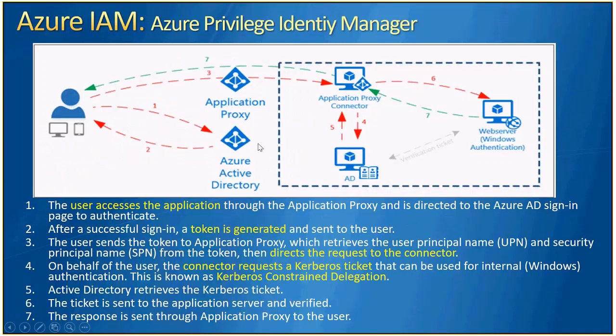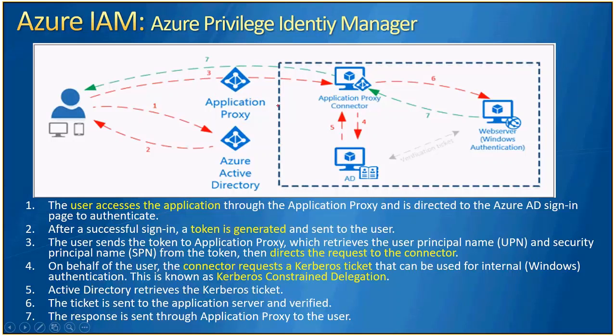What you see over here is the Azure AD application proxy. Just forgive me for the wrong title, it's not the privileged identity manager. So, Azure AD application proxy. I talked about if you have any application which is sitting on-prem and you want to expose it, which is Windows integrated, understands Kerberos authentication, is a legacy application or is configured for Windows integrated authentication, and you want to publish that onto the web, in that case you can make use of application proxy.